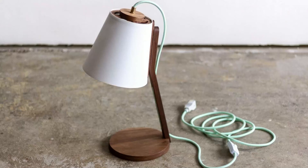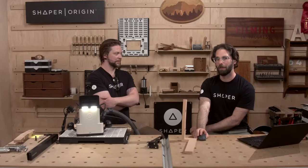This took me probably a solid 40-hour week to build. Do you make your own lampshade? You make your own cord and wiring, just to give you a feel for the amount of detail that goes into this. The joinery in this is just absolutely incredible. I know we have a couple people on the forums who have made this one also, which I'm really impressed by.